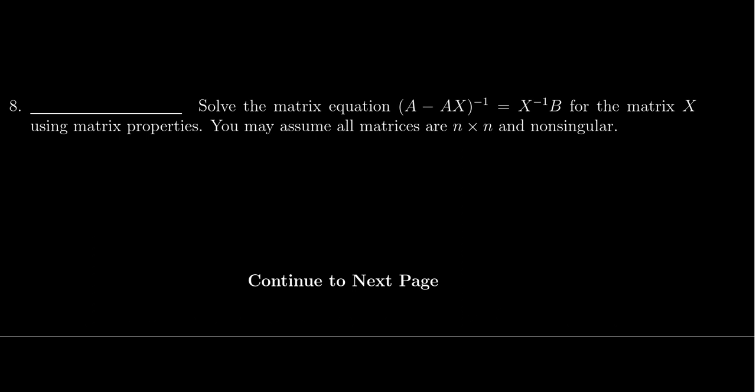Another thing to worry about here is that a common mistake is that the inverse does not distribute across a sum. We don't have a property that does that. This would be like saying, if you have 1 over (2 - 3), this is not the same thing as 1/2 - 1/3. This would be the matrix analog of doing such a thing.